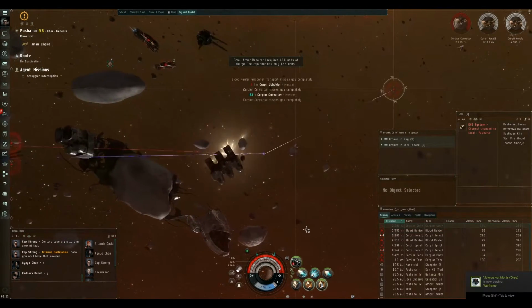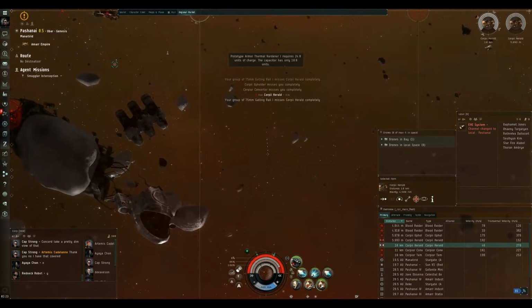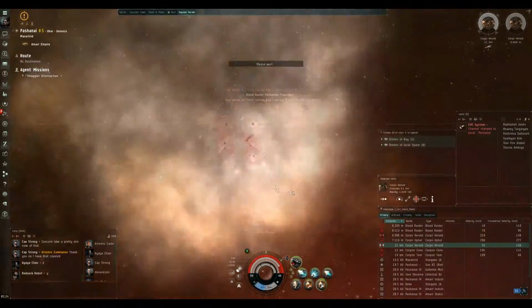Can I not shoot you? There we go. He's not hitting much, so he could survive. Oh my god, you turn off my tank. We need to do something about these capacitor skills. These are very bad.